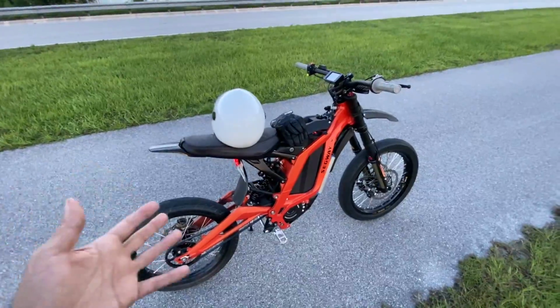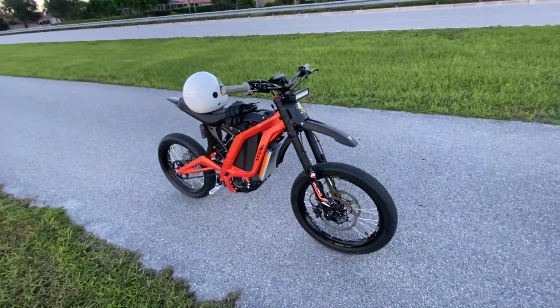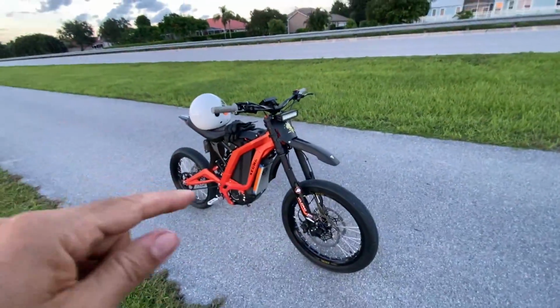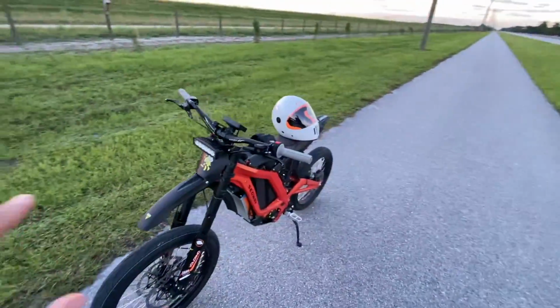But if you compare it to, let's say, a $10,000 dirt bike, the performance is actually similar. I've raced a host of different dirt bikes with this thing. I've raced CR 250s and even a 450. And a 450's got tons of power, don't get me wrong. But this thing does not disappoint. It can keep up. It was faster than the 250, I'll tell you that right now. So all you CRF 250 boys out there that are going to cry right now, I'm telling you, this bike is faster than a CRF 250, especially in a short, tighter area.